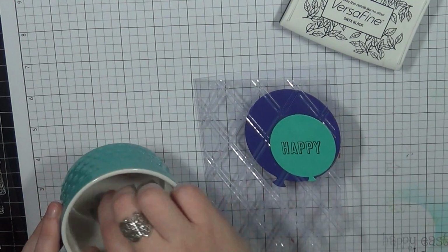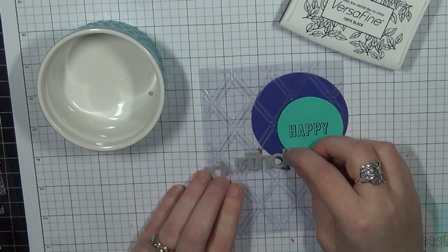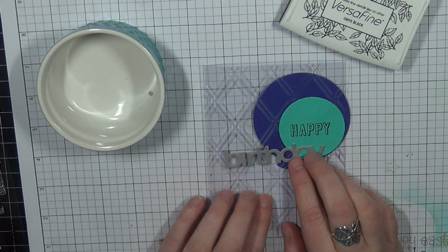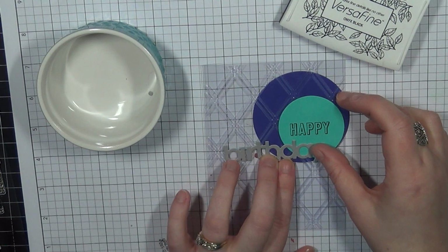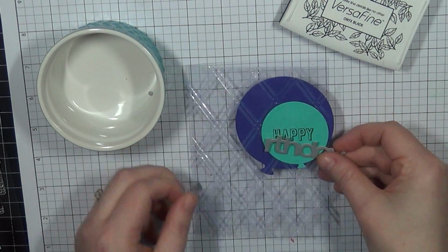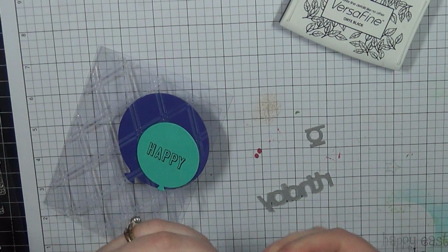So I went ahead and stamped that down, and after I die cut the birthday sentiment, I just put it in this little bowl here because I knew that if I didn't, it would get lost on my desk. If you're like me, once you start making something, it does not matter if it's simple or not. Everything in your craft arsenal is always going to wind up on your desk, it seems like.